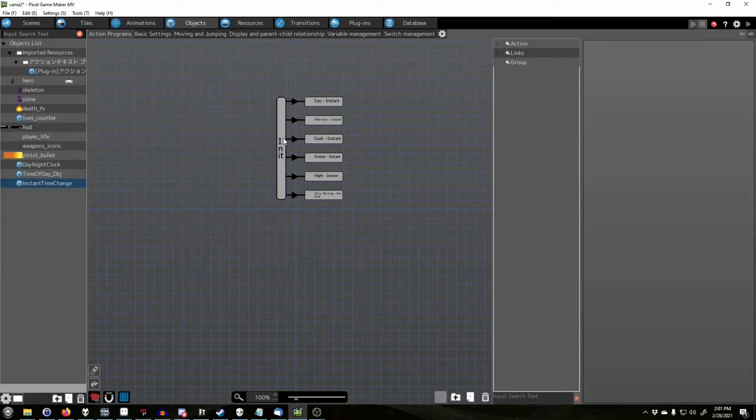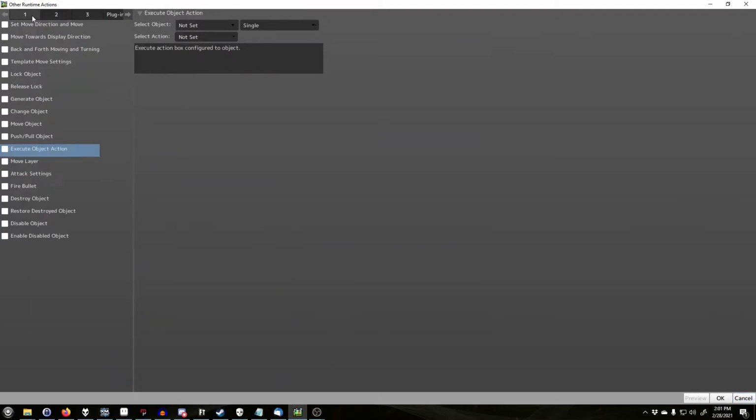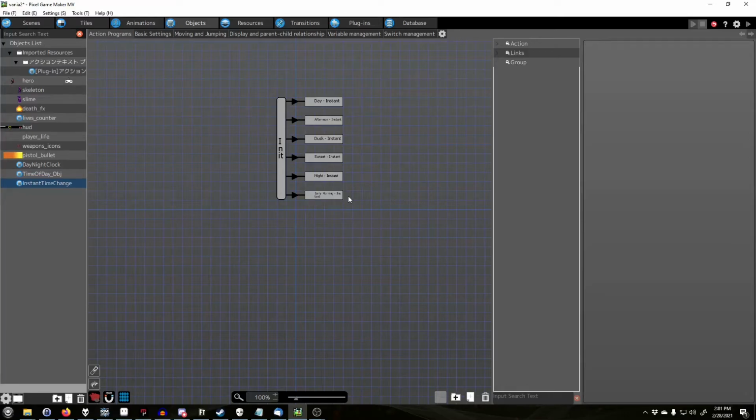It's relatively easy. Now the thing is, here's the funny part. Notice how this has no execute object or no execute action, and it has no link because it's supposed to stay here. The instant time change is not supposed to work unless it's only supposed to work once the scene is loading or just before it's loaded.